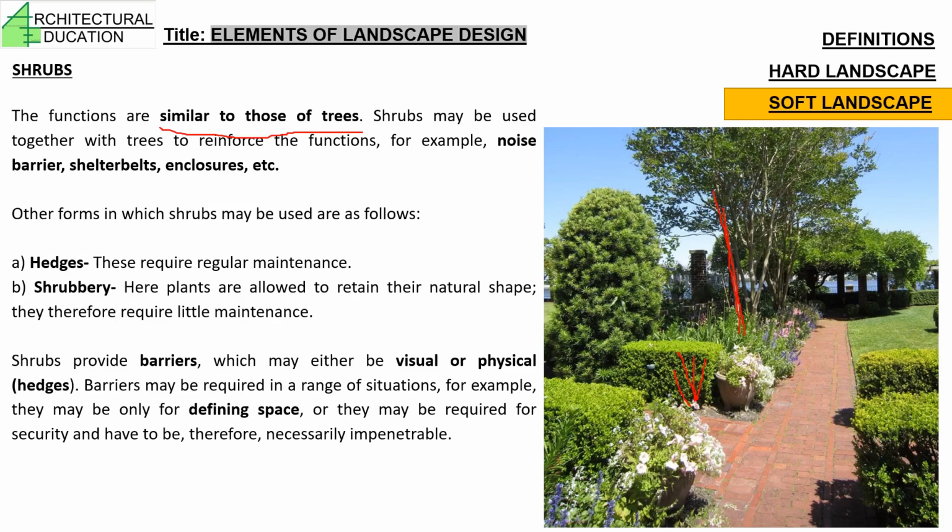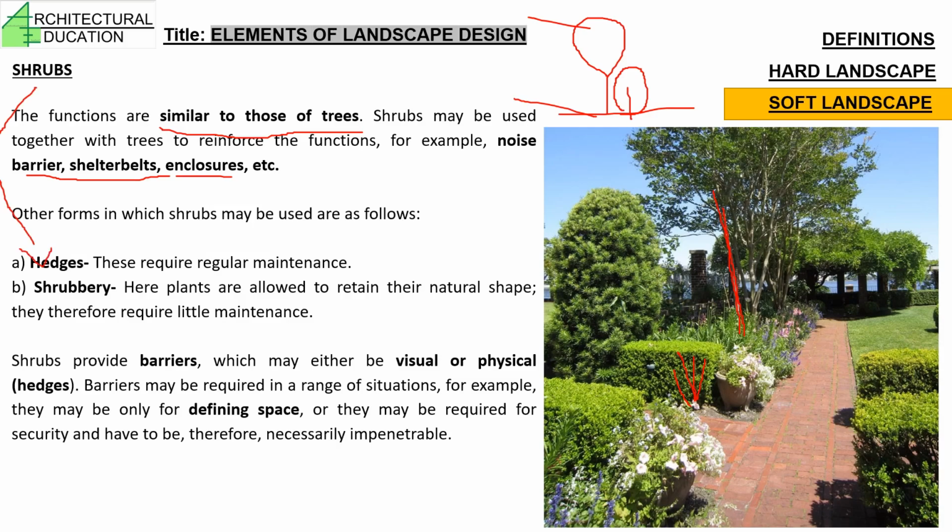One more thing, do not go by the height of it. It is not necessary that a shrub will not go to a higher elevation. There are places where shrubs have gone up to 6 meters, and there are trees that have grown only 2 feet or 3 feet. So shrubs can be used for shelter beds, enclosure, noise barrier, and so on. Why? Because many times, if the tree is over here, the lower portion is always open for the noise. So they provide a shrub over here, making sure that there are no voids.